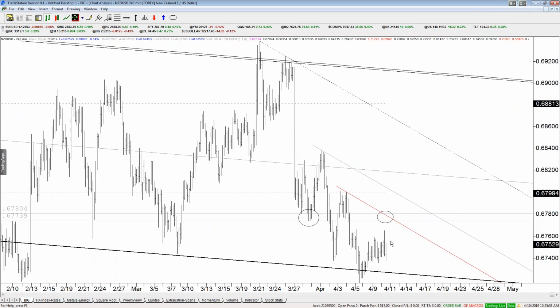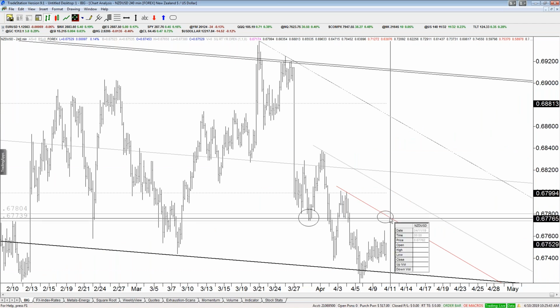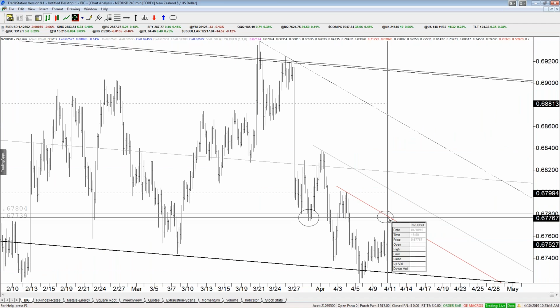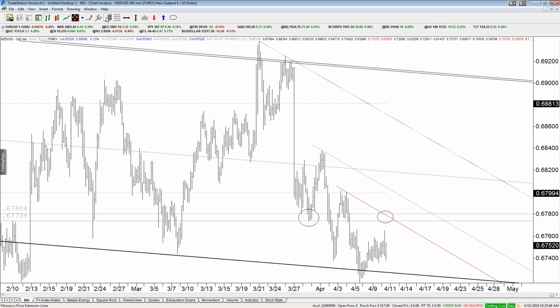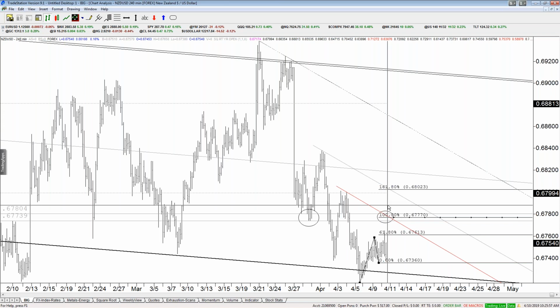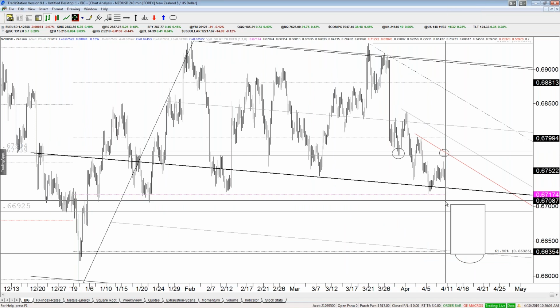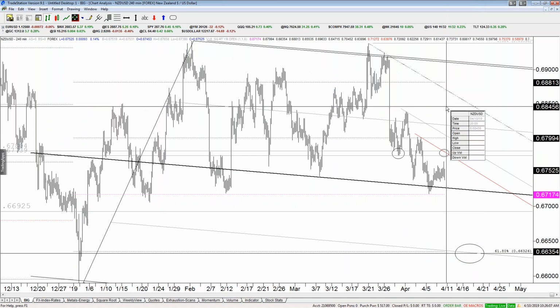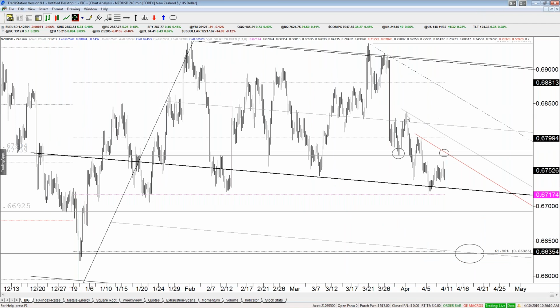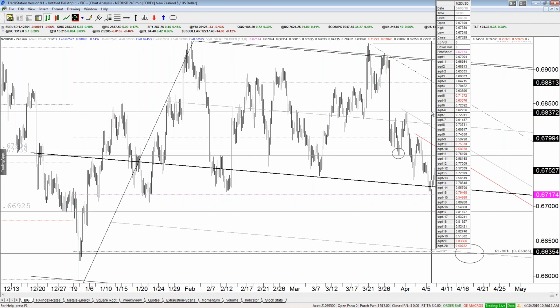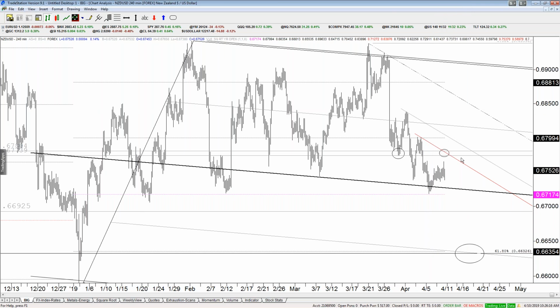And we want to be selling rallies, okay? So I still think resistance is up here, or I should say the place where you'd want to be shorting is up here. And if we throw up two equal legs on it, something like this, you do get 67.77, which actually I think is right where I put the order anyway. So in this environment where we really don't have much of an idea of which way the dollar is going to break, really stick to the individual setups, and maybe being kind of a dollar hedge with an Aussie long and a Kiwi short isn't the worst idea in the world anyway.